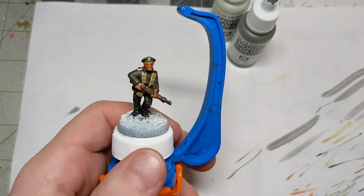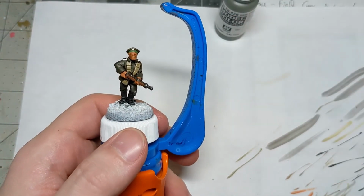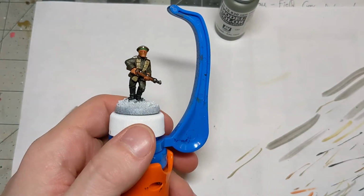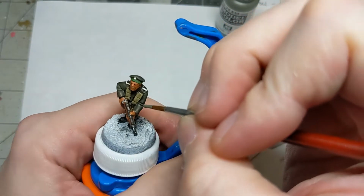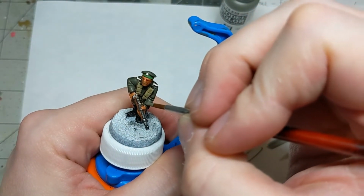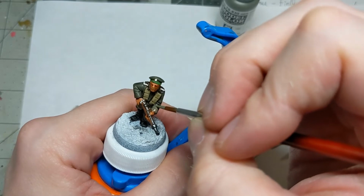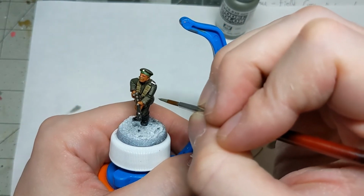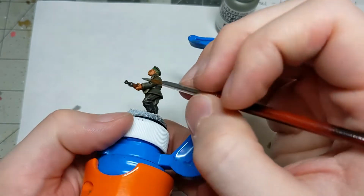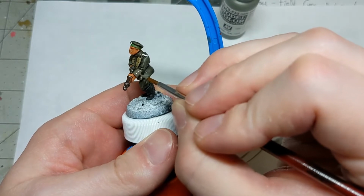If you want to do it the slightly longer way, we're going to start with just pure field gray, and we're going to cover about 75% of the existing uniform. Anything that is not recessed in the shadows, the folds of this elbow here, I'm not going to do the underside of the arm. We're going to do most of the exposed uniform.